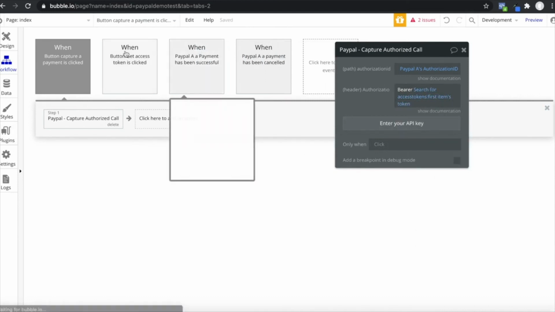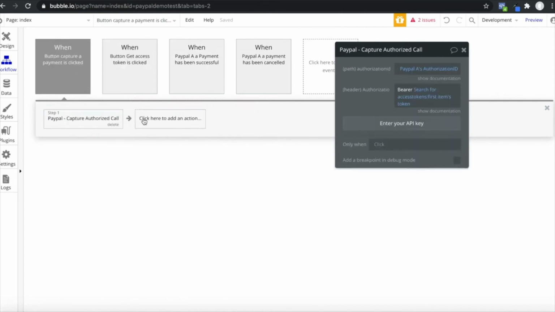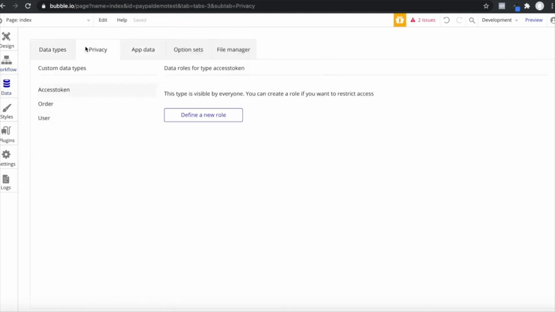Because let's remember, we saved our access token as a new access token in our database. We can then enter that here, and it will take your access token from the database. And you would want to set the privacy rules so only admins or only yourself can do a search for this access token.